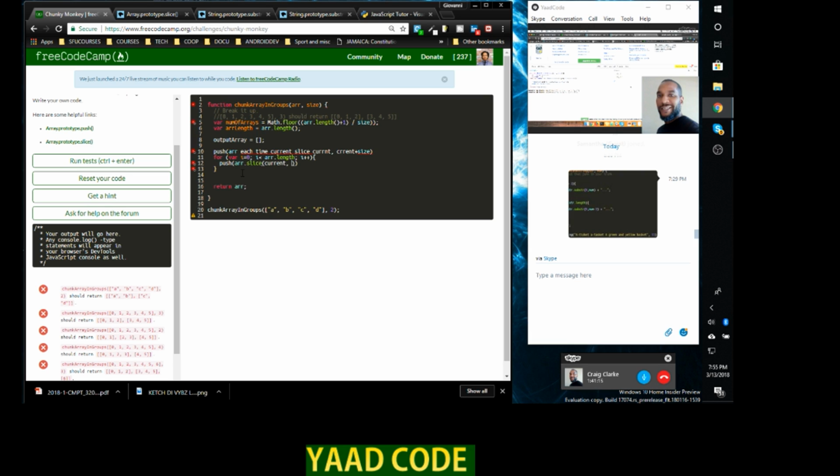I don't know. How did you manage to get that second array in the first place? I still don't understand that. Let final array be blank. Let count equals 0. Then you're going to loop through the length of the array.